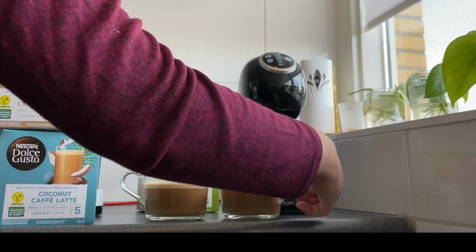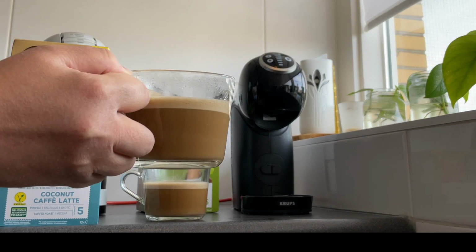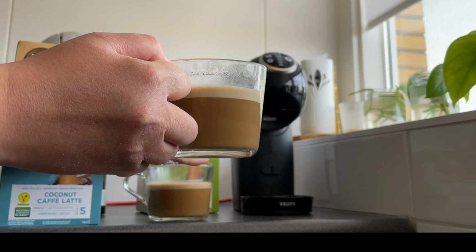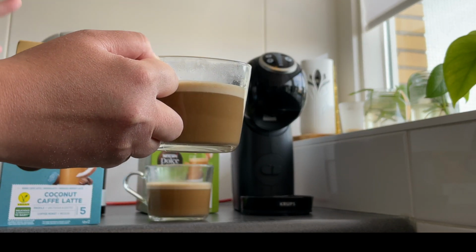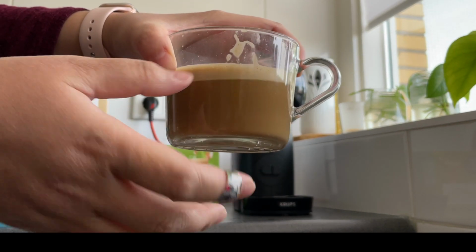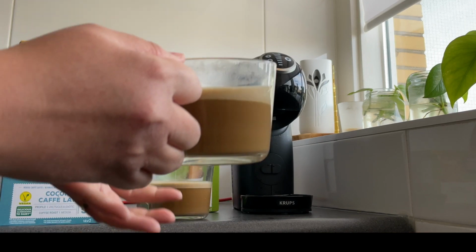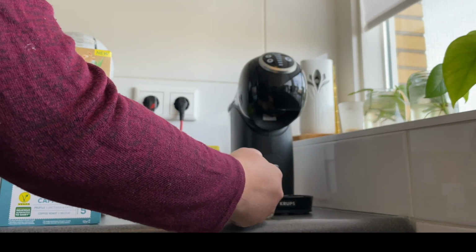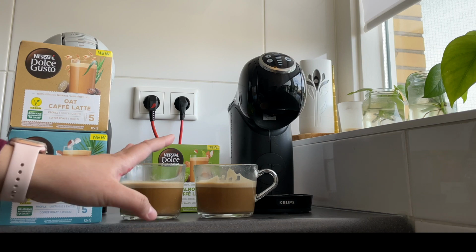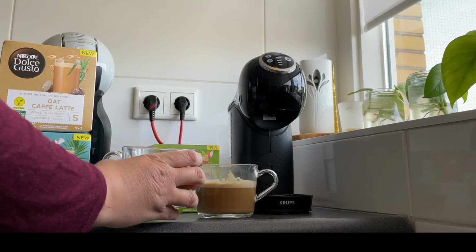Okay, so I'm gonna taste it now. This is the oat CAFFÈ LATTE. Yeah, it's nice. Well, the oat is not that intense like the coconut one, but it's like you just added oat milk to your coffee. But it's actually really foamy, and it tastes good. You just need to add sugar or sweetener. But between the two, I think I'd go with the coconut, because I like the taste of coconut better than the oat.